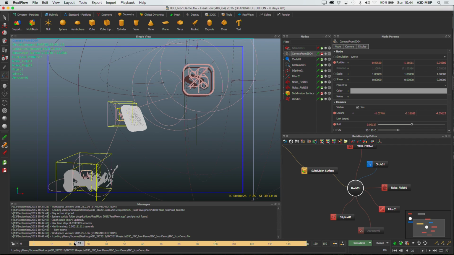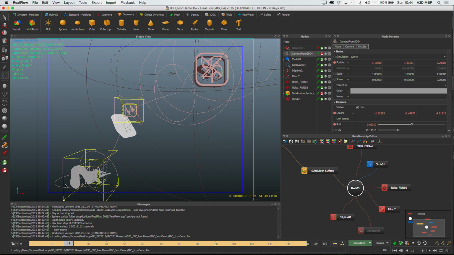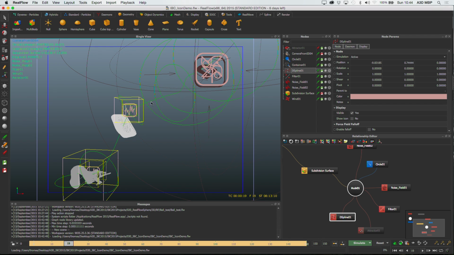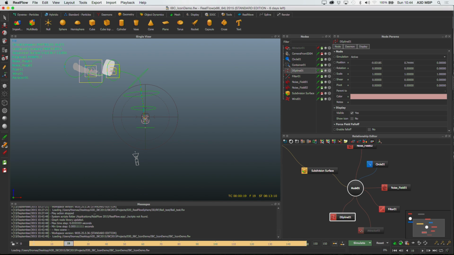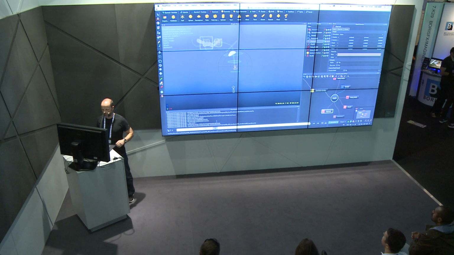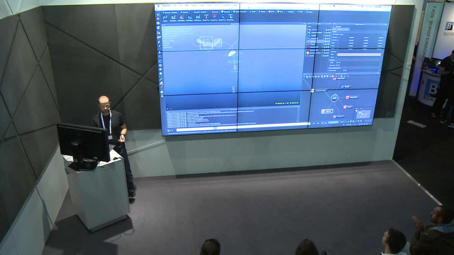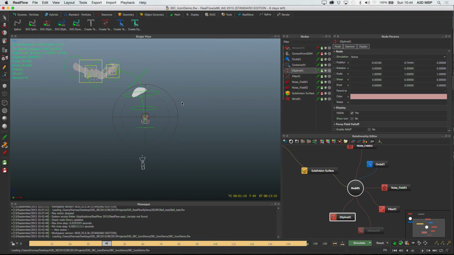Okay, so we have this, and I have a circle particle emitter here, and as you can see, the green one here is a spline I've created that follows the general animation of the icon. This was created directly inside of Realflow, but Realflow does have the ability to import splines. They have to be in the SVG format, but if you have an SVG path or spline, you can import it into Realflow.